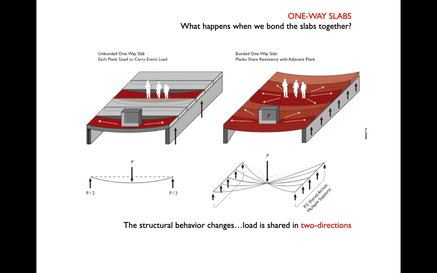If we do a little thought experiment, right? We've taken what we call unbonded one-way slabs, so where every piece of it is disconnected from its neighbor. And if you think about maybe wood flooring that you've seen or maybe precast decks that you've seen, they're very often keyed to one another, right? There's a little ridge and a little slot so that when you push on one plank or on one board, it pulls the other boards down with it.